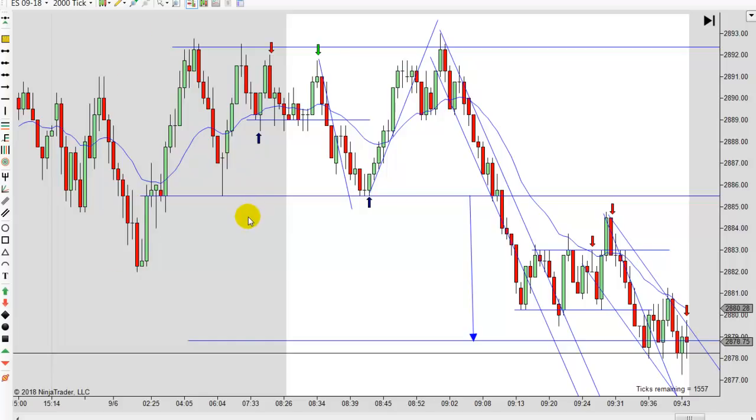But we're going sideways here, and we move up, we move down, we move back up, and this is when you might start to think, hey, we're getting some support across here because we tested it once, we tested it twice, we tested it a third time, and this was a little before 7 o'clock, so that might have been a decent entry, although you can see you've got a trend line and there's no break of it yet, so I don't know if I would enter there or not. I mean, you could look at it as a double test, but with that trend line working down, it's risky.